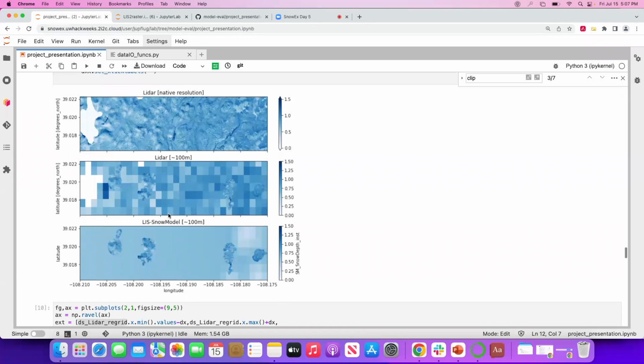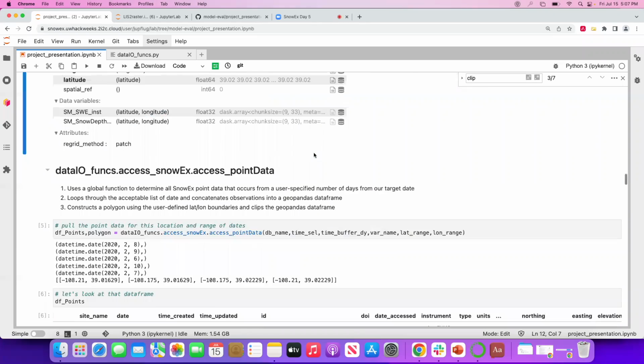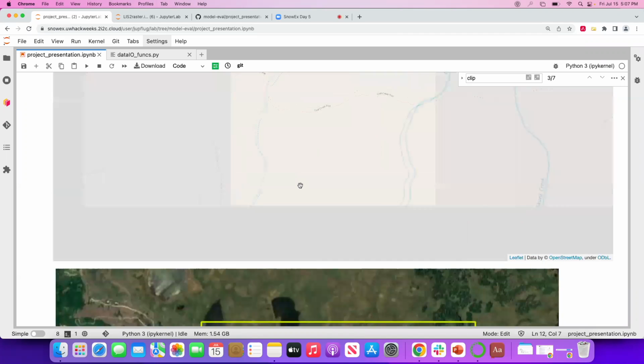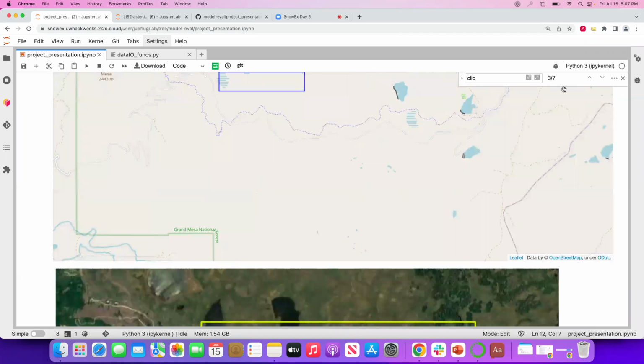And the striking difference you can see is on the third plot, where the background plot is from the model. You can see how the model is just one color. So it's more homogeneous versus the LiDAR, which is more heterogeneous. And you can see in the LiDAR plots on the upper left side, the white spaces, those are the lakes that you could identify from the one that Valerie showed earlier in our bounding plot.